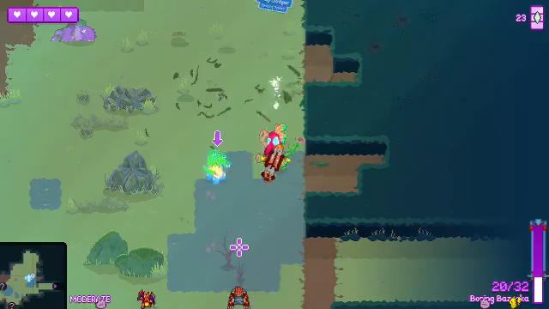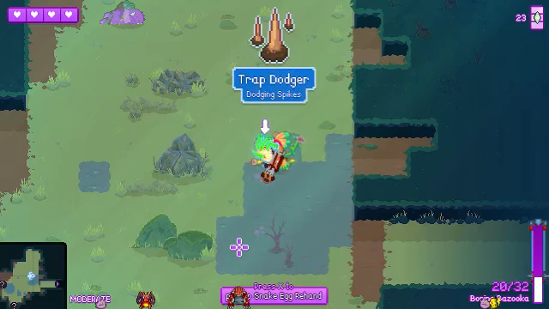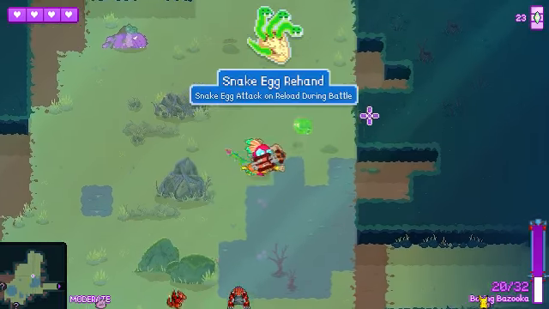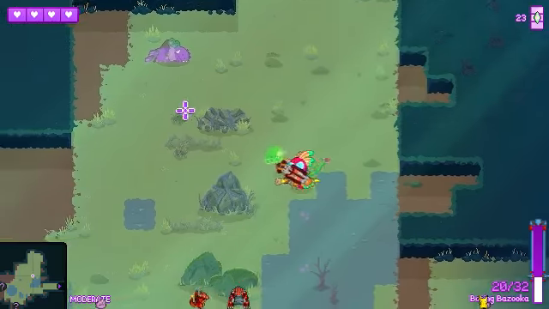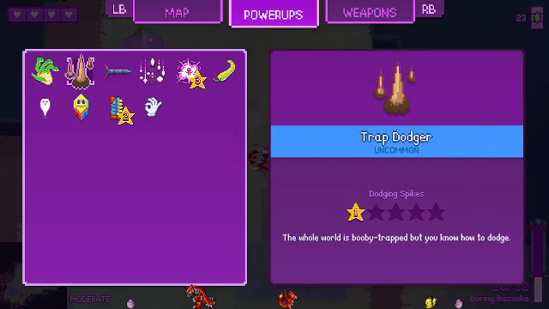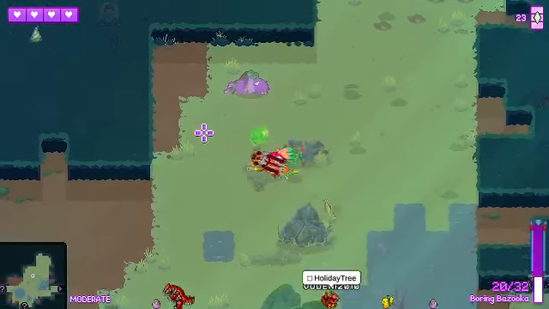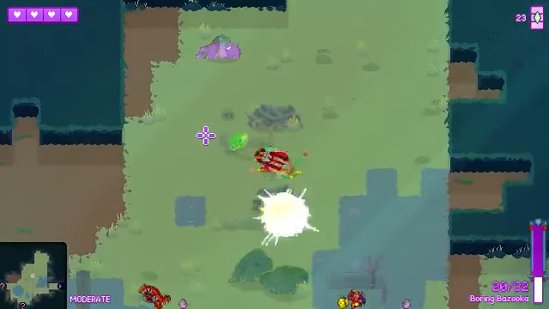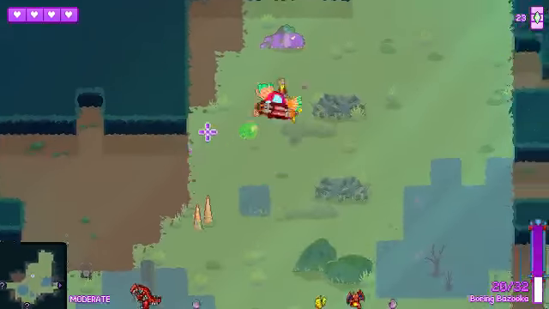Trap Dodger. Snake Egg. Rehab? What? The Snake Egg Hand Sphere is waiting for its master to be locked and loaded. The whole world is booby trapped, but you know how to dodge. Huh. Oh, when I jump, it just does random spikes. Cool.